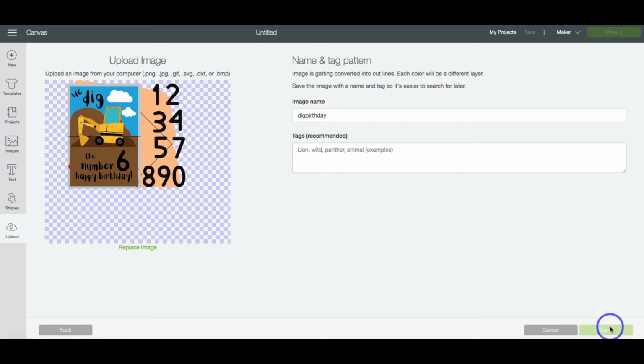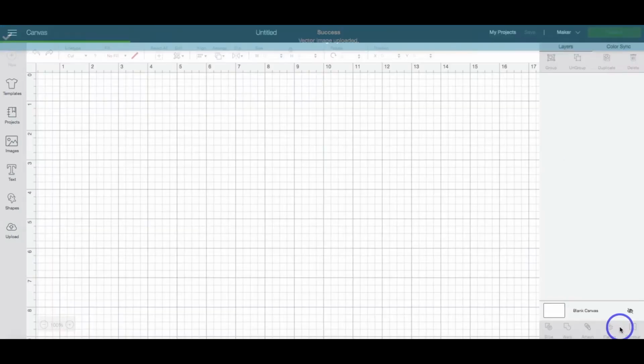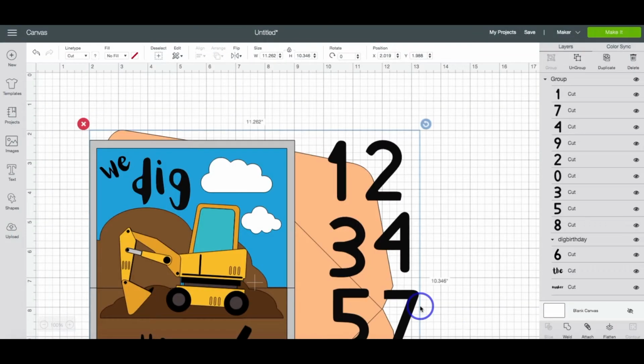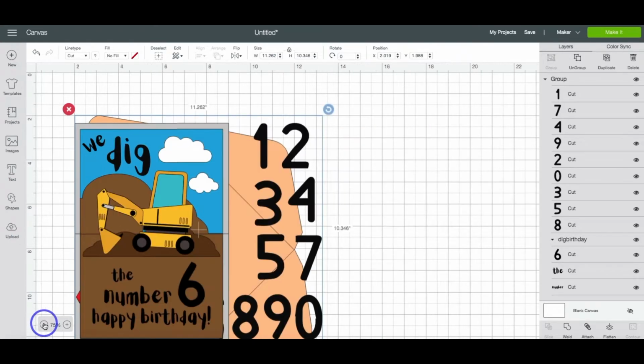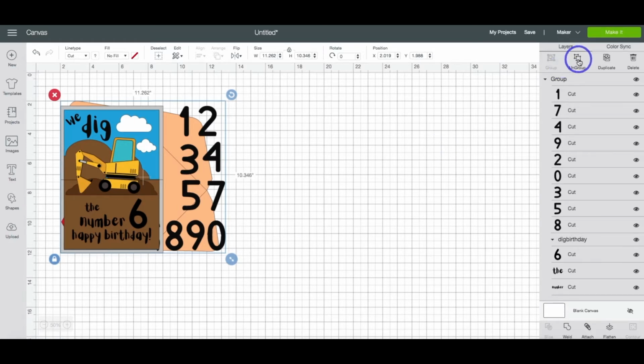and then hit Save. Highlight that image, and hit Insert Image. That's going to bring it into our new canvas. I'm going to zoom out a little bit so we can see what I'm doing. First things first, you're going to head up to Ungroup to ungroup all the layers.